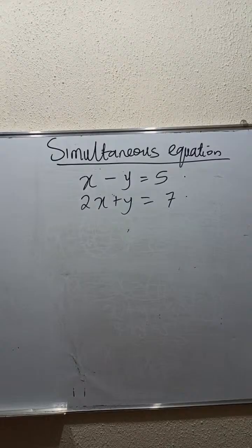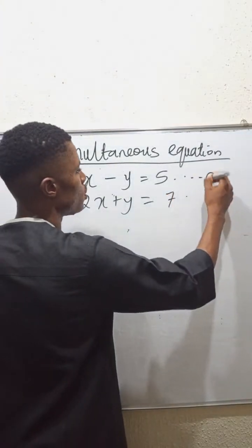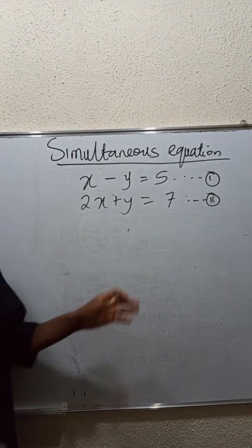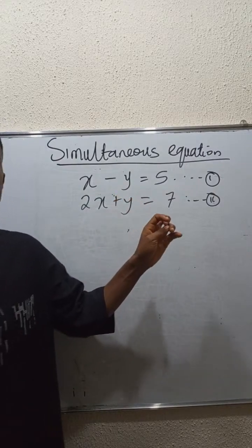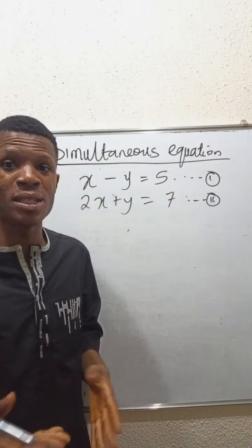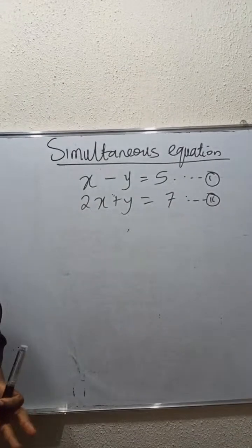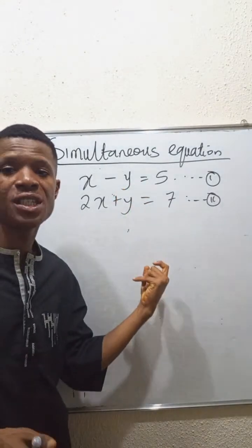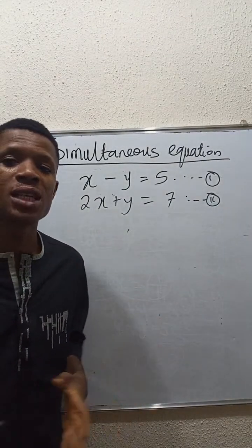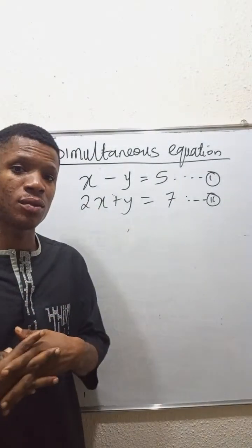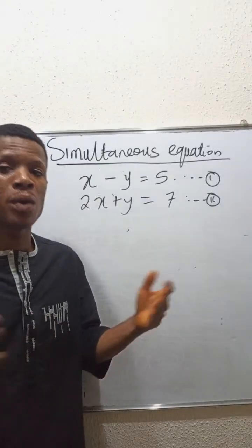So the next thing we do is to solve this. This becomes our equation 1, and this becomes our equation 2. For us to find the values of x and y, it simply means we solve this set of equations by elimination method. To solve by elimination method, our goal is to find the terms that have the same coefficients. If the coefficients are the same in terms of number, not the sign, it is very easy to do. If not, we will have to find a way to make them the same.